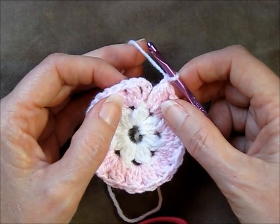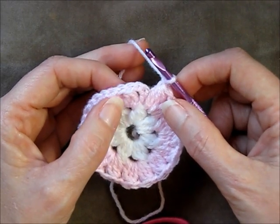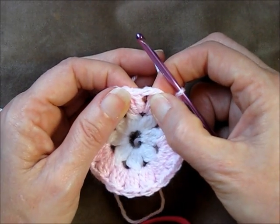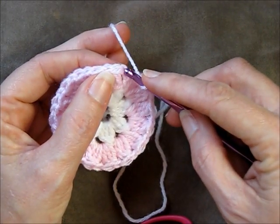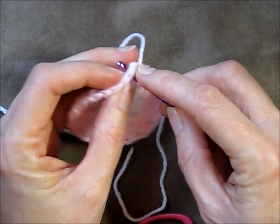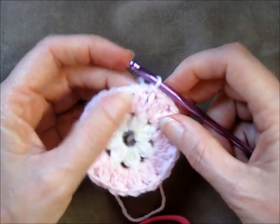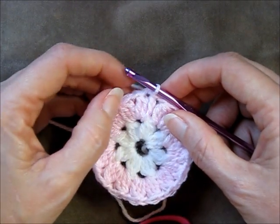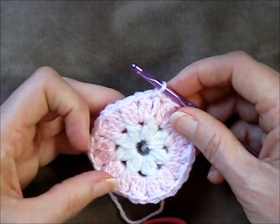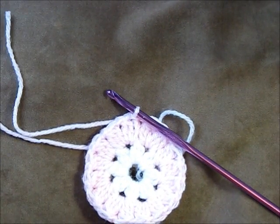So, because you're not really concerned with the exact number of stitches for this next round, you're concerned with the exact number of spaces, I am joining mine in the top of the next stitch. And that way it keeps it more, see, it's already starting to pull. You can kind of see that. But it's better. And then I'll clip and sew in this end just the same as I did before.